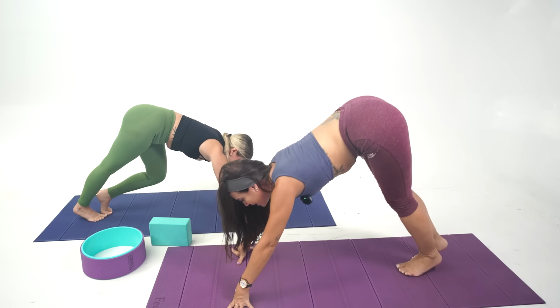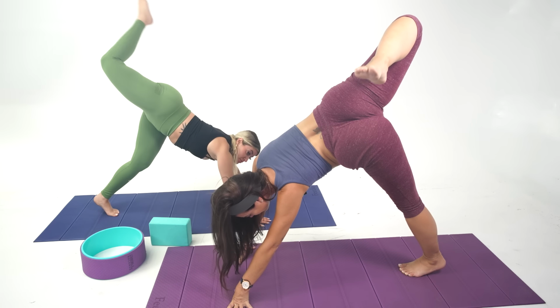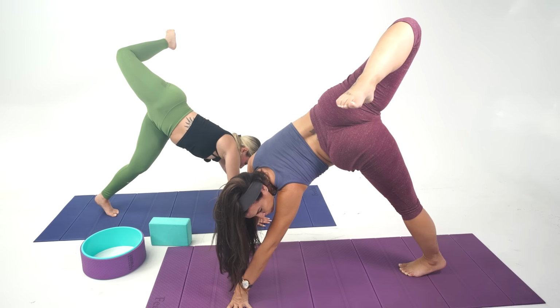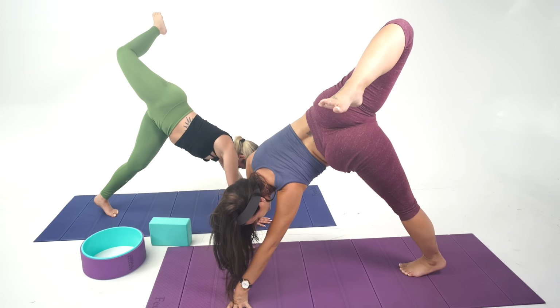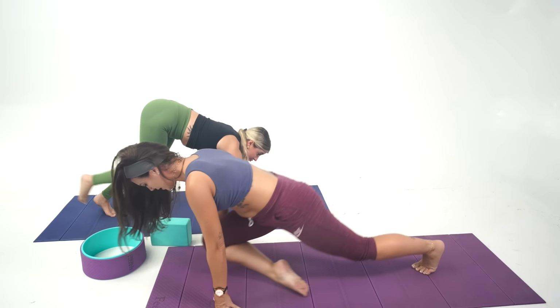Let's stick one leg up. And then let's kind of open it. Let's open these hips up. That feels good. This one is our fifth. And then we're gonna go into our sixth, which is a pigeon.